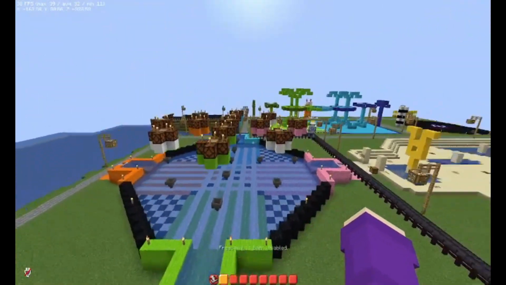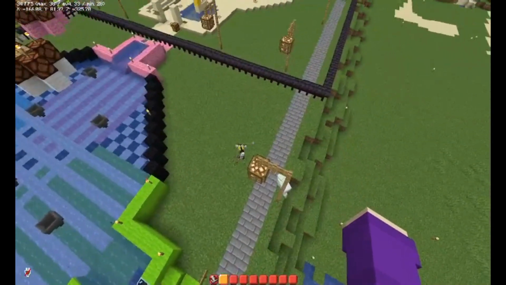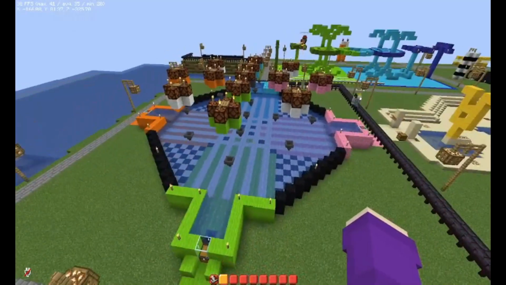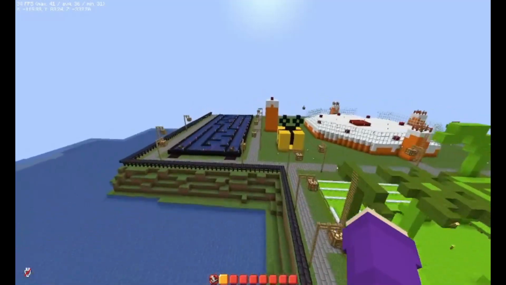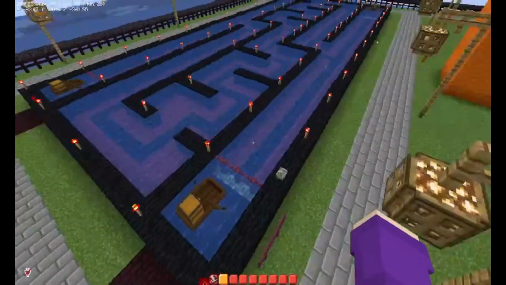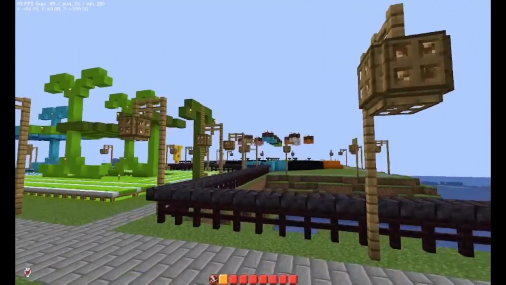I had this in my world, but when I got my new computer, it just disappeared. I don't know how. So, the next update is the Hit the Target minigames. There's one over here. Oh yeah, there's a present there as well. Don't know how long that's been there for. And there is a creeper explosion. We'll get to that bit in a minute.